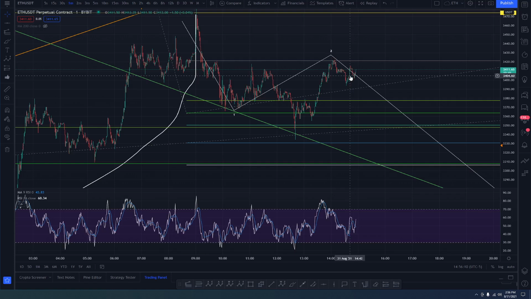So when you hear me say I'm short, I usually say I fired a bullet short. It means my total position size is going to be about 25% of my account. So I usually fire 2 to 3 bullets. That means my first bullet's going to be about 10%.